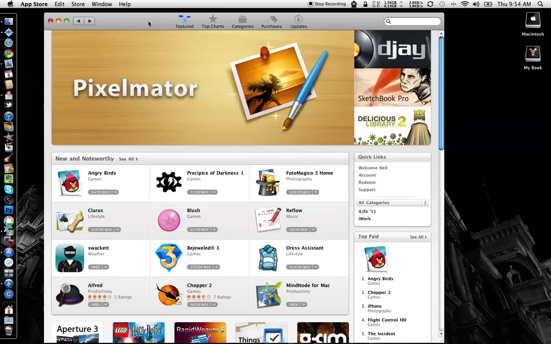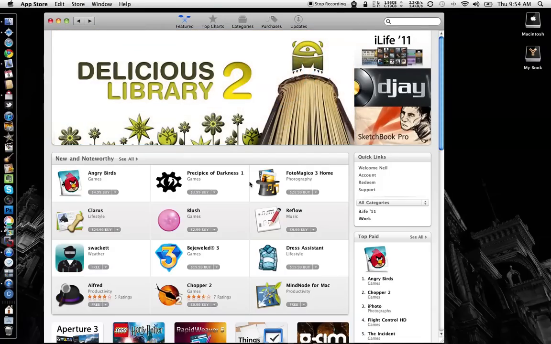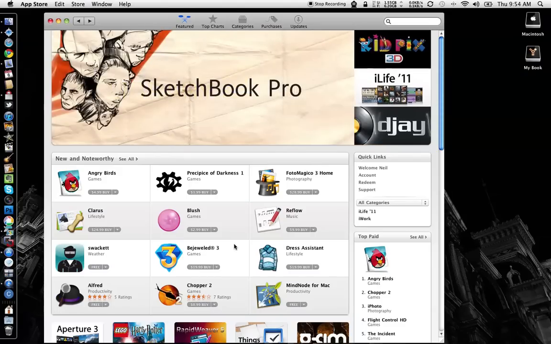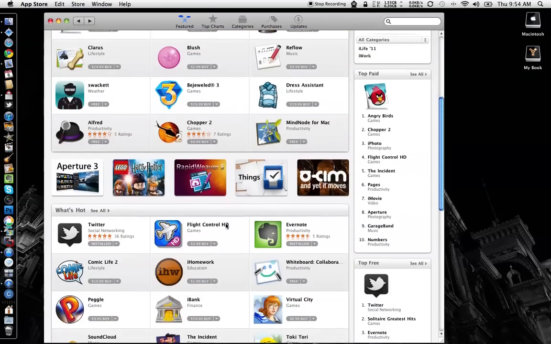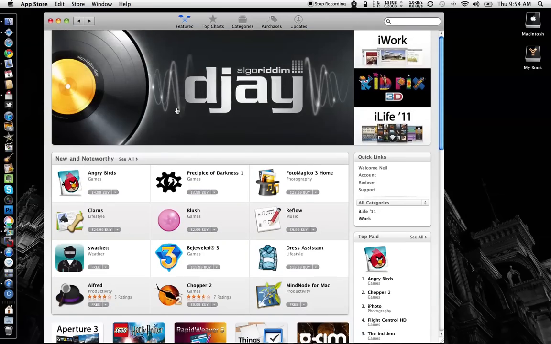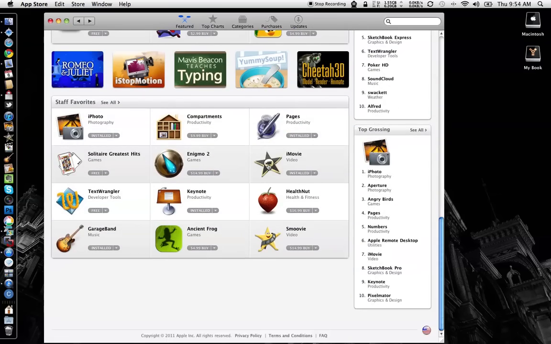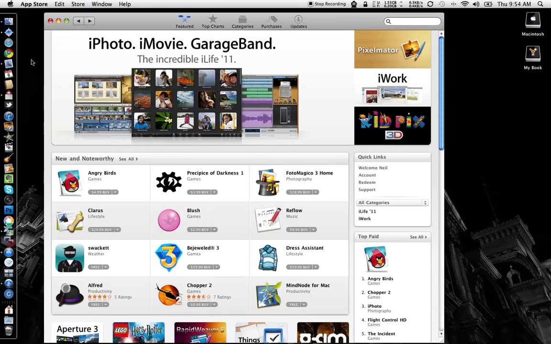So you could very easily go, oh, hey, I want to play Angry Birds, and I want to play Swat-It, and I want to play Bejeweled, and you install those three apps, and then all of a sudden at the end of the month you get your email from Apple saying you've been charged $25, because your credit card information is already stored and all it takes is a single click. If you're bored and thinking, I'm going to buy this and this and this, those $1.99, $4.99 apps can add up pretty quickly.